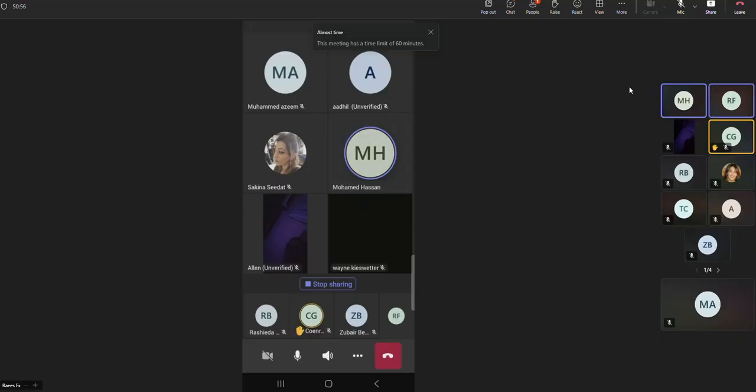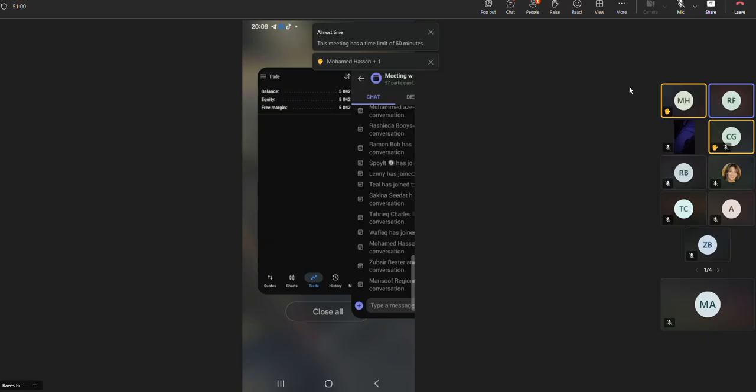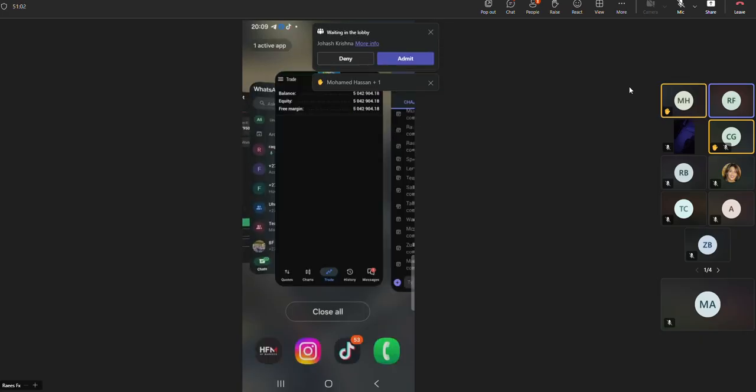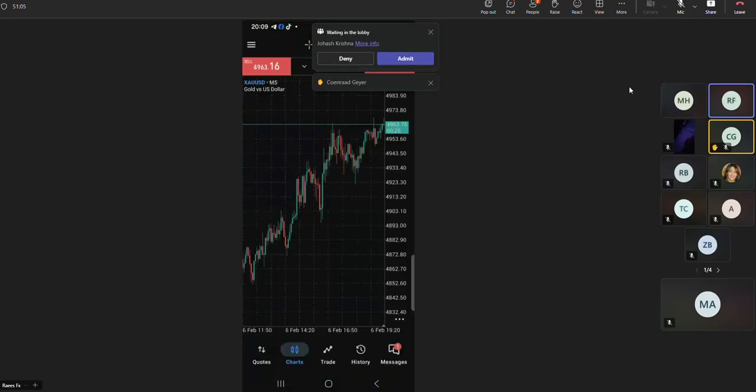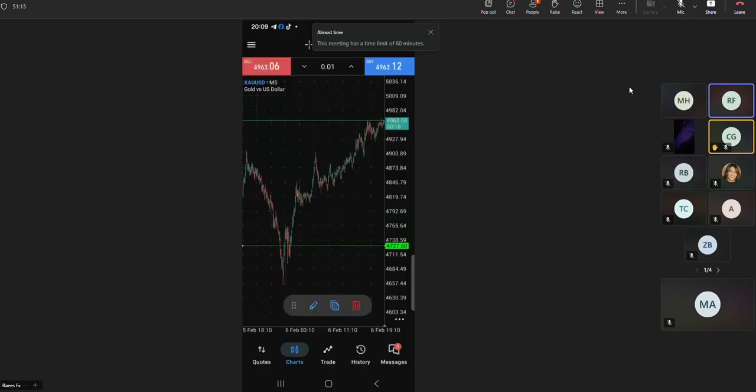Okay, exactly. Let me just show you that quickly. Like Mohammed asked me now, how do we set a stop loss above a high or low? Let's say we just use this part of the chart. I'm going to go ahead and mark out the low for you here. This is our low, because it's the lowest part that is currently here.